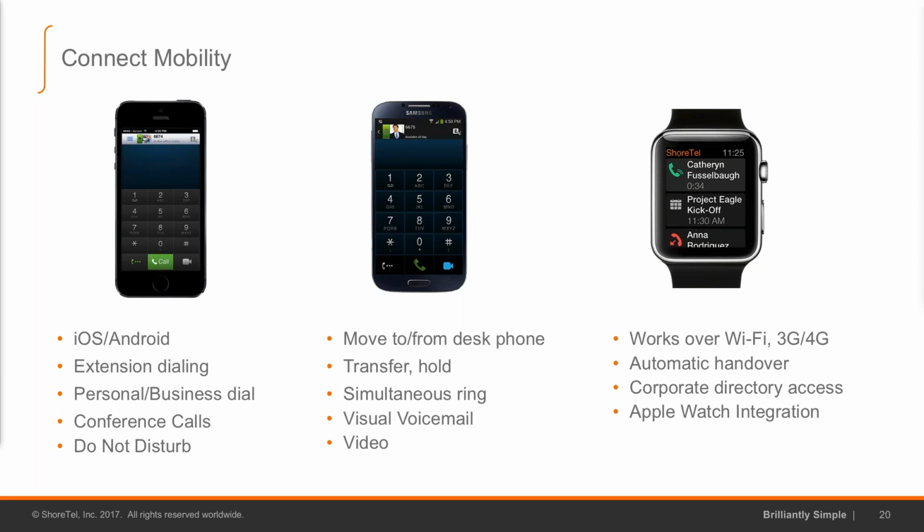And I'll give you a quick example of this. Folks that are out in the field a lot of time get a call, and then they have to say, oh, you'd like to talk to Tim in our office. Well, here's his phone number. I'll hang up with you and you can call him.